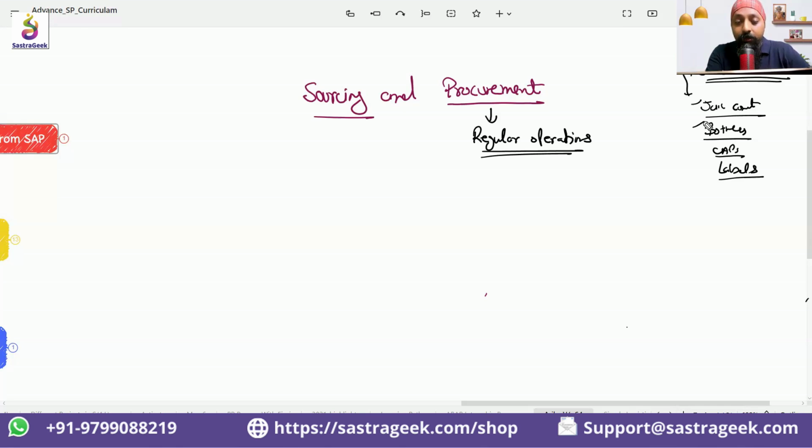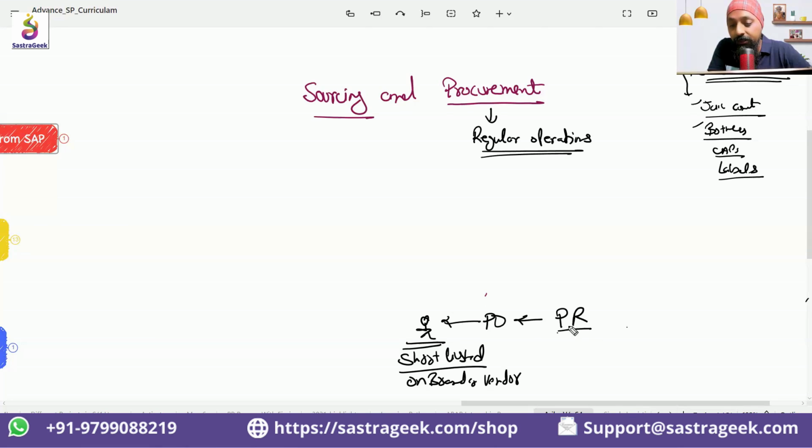In normal operations, they would already have a shortlisted or onboarded vendor or supplier. He would be getting a purchase order from us. And based on this purchase order, or before it, there can be a purchase requisition from our side.